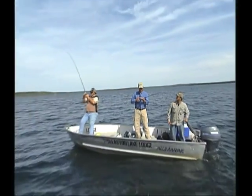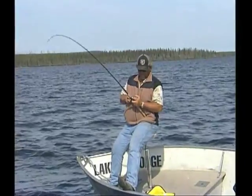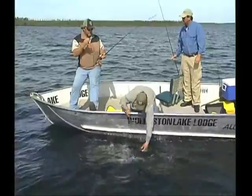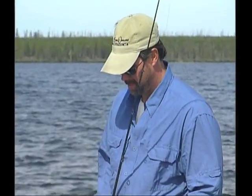Double header! When one guy hooks a fish, you stay down there and jig rapidly. Once these things start reacting like that and feel the fighting, it calls other trout in. The gray's fins are predominantly white — see, this is a gray — but look at how yellow and gold those fins are on the lake trout. The fins on the gray are clear with white trim. I've done that twice now: you hook the fish and boom — right now — like opening a bag of chips, everybody comes over to see what's going on.